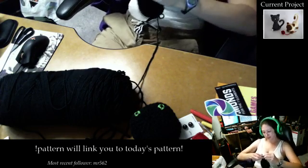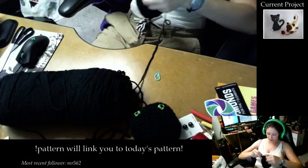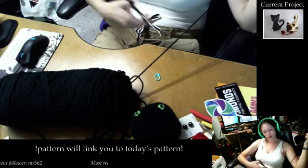Alright, well, I have reached the very end of the body pattern here for this. So we'll have a bit of a tail here.